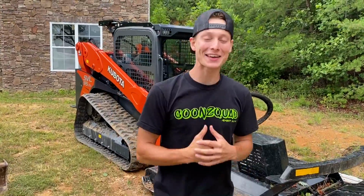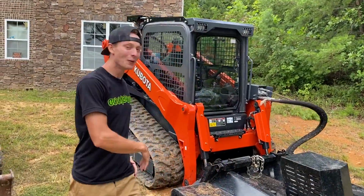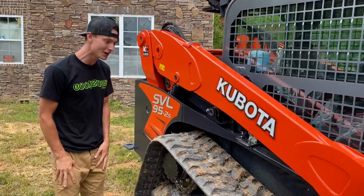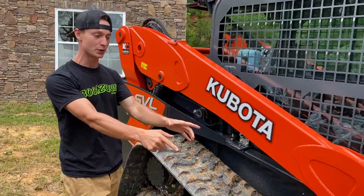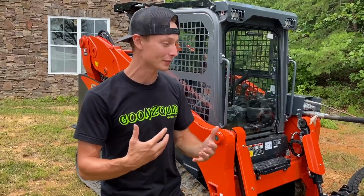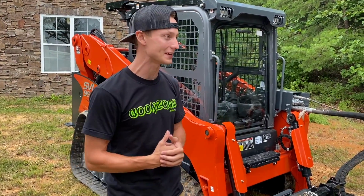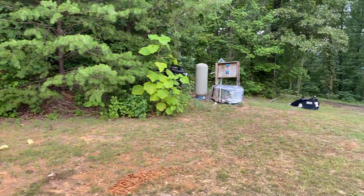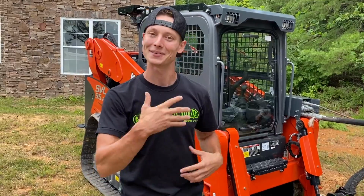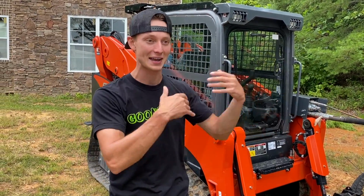Alrighty guys, so we finally got our brand new skid steer delivered, and check this sucker out, man. We already got it a little bit filthy, but you know what? That's part of it when you're playing in the mud. And you might have noticed the actual bush hogger here, and it is a rental because the one that we ordered is gonna take a couple of days to arrive. So they just hooked us up that way we could just keep moving and keep working here. As well as the bucket over there, that's the 4-in-1 bucket that splits open. We're just gonna have a regular bucket. We don't need nothing fancy. They just gave that to us that way we could actually work with it. They're gonna take it back later.